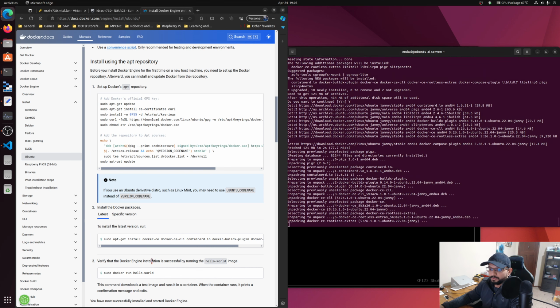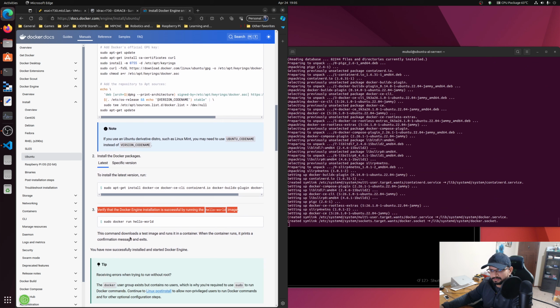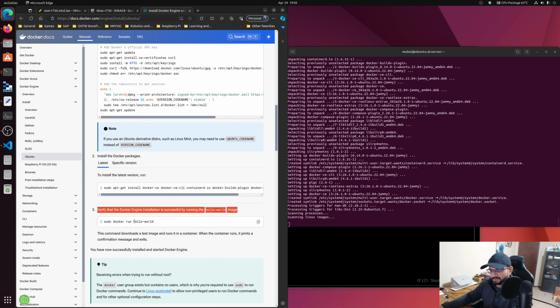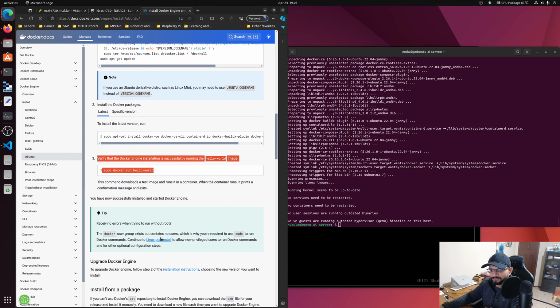What we are not going to do is the third step. We do not want to run the third step with the sudo command over here, because many times it has caused more trouble for me than not. Once you run Docker in this particular mode, you do see some issues. So we're going to skip this third step, but we want to do the Linux post install.